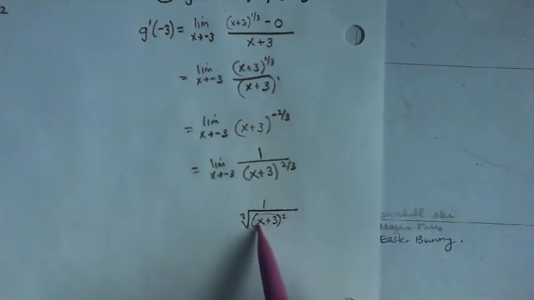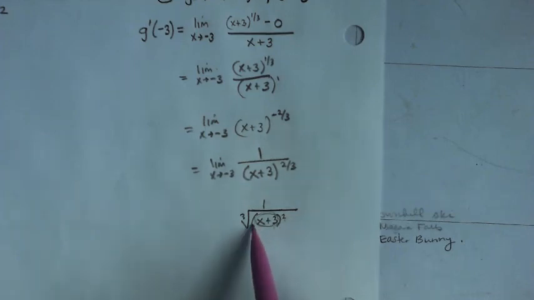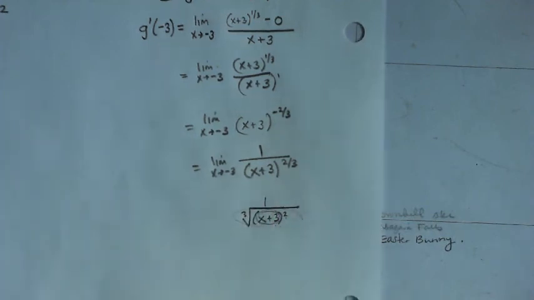But if we're plugging in something really, really close to -3, what is this number going to be? Teeny tiny, right? And then you're going to square a teeny tiny number, which is even teeny tinier, actually, right? A small number times a really small number makes it even smaller. And then you're taking the cubed root of it, which makes it even smaller. So 1 divided by a number that keeps getting smaller and smaller is what? Infinity.